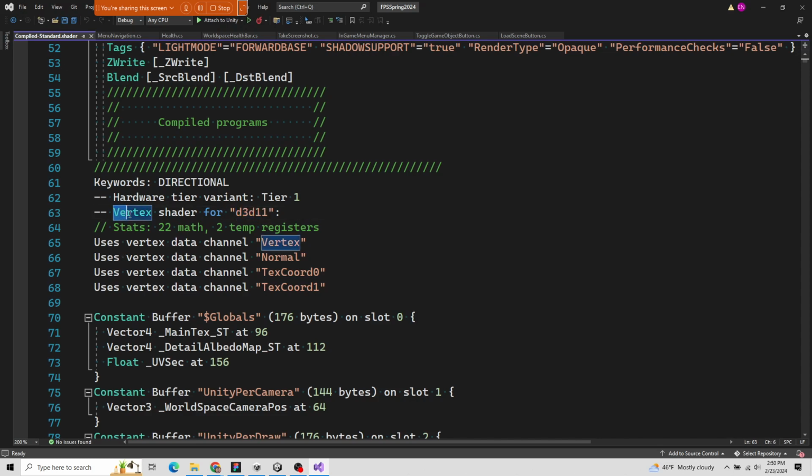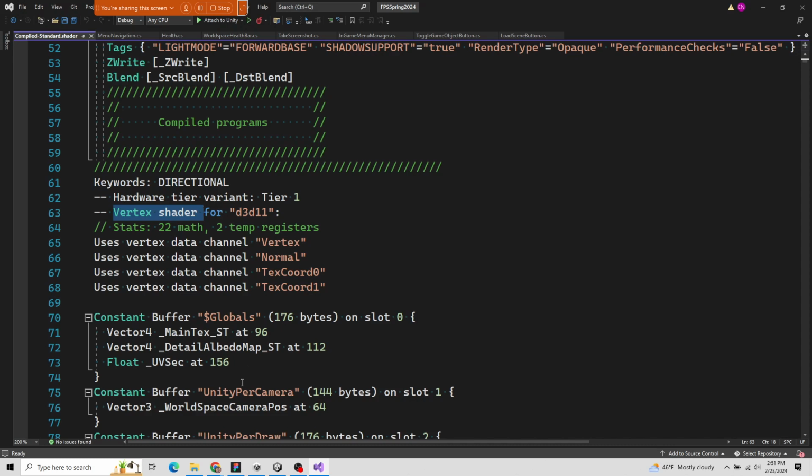And we have vertex shaders and fragment or pixel shaders. These are basically little sections. You can write code for vertex shaders or pixel shaders, fragment shaders, and they run at different steps through that pass, through that cycle.